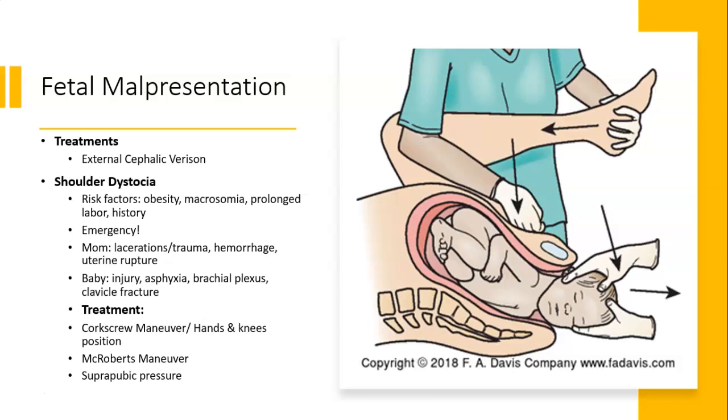The treatment is really geared towards shifting the baby so that the anterior shoulder can pass under the pubic bone. The picture here demonstrates the use of McRoberts maneuver. You have the mom lay flat on her back, you flatten the bed, and you push her legs towards her chest. Then another nurse puts pressure right above the pubic area, which is called suprapubic pressure. The goal is to push that anterior shoulder down so that it can pass underneath the pelvis. The provider at that point is directing the head and turning baby to allow for that rotation for baby to be delivered.